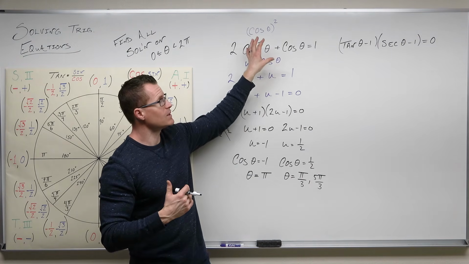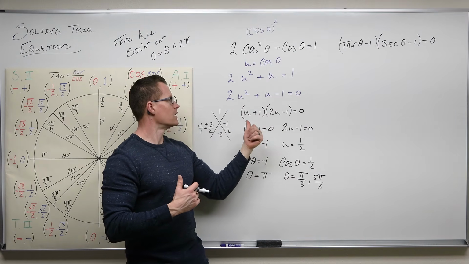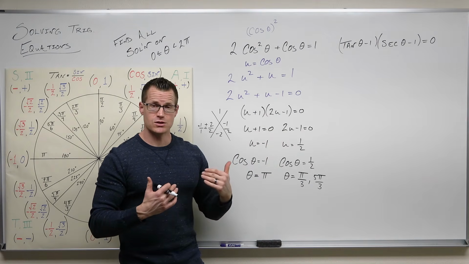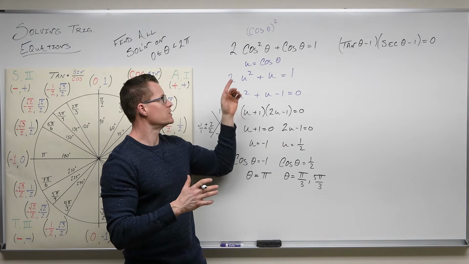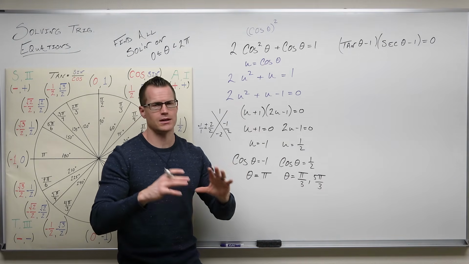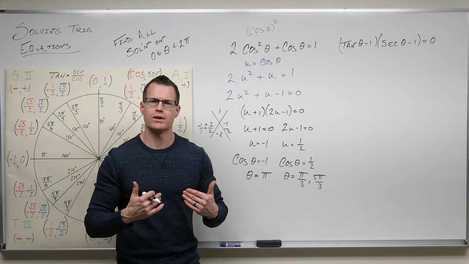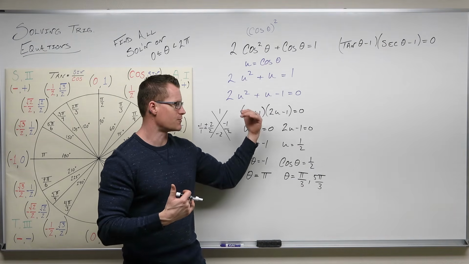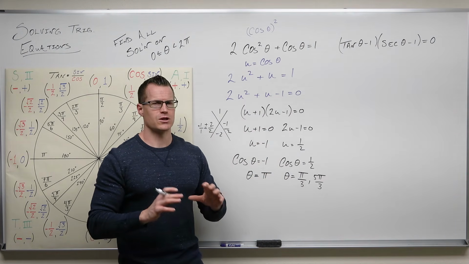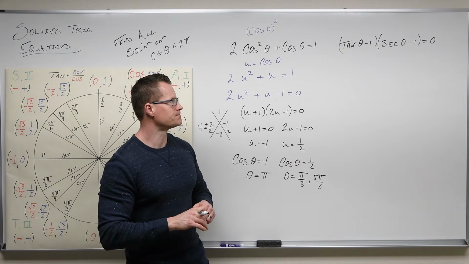You can actually factor this by subtracting 1, then going right down to here. Well, you'd have cosine squared and cosine squared, cosine and cosine here. If that's too difficult, that's okay. Do a substitution. Just call the inside part u. Factor it and then put it back. We've done a lot of substitutions in many, many videos. This is just another one that we can now utilize. So getting everything on one side, factoring, then putting back your substitution. Just remember that if your angle is different, you have to manipulate that a little bit. Just add your cycles if you have to.